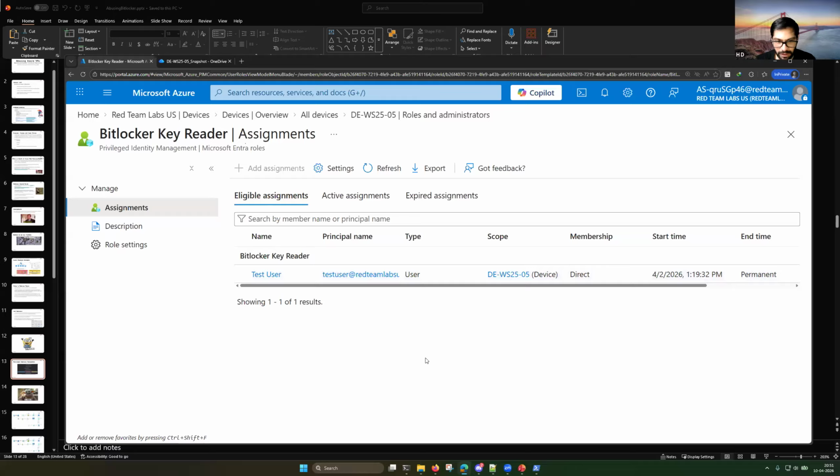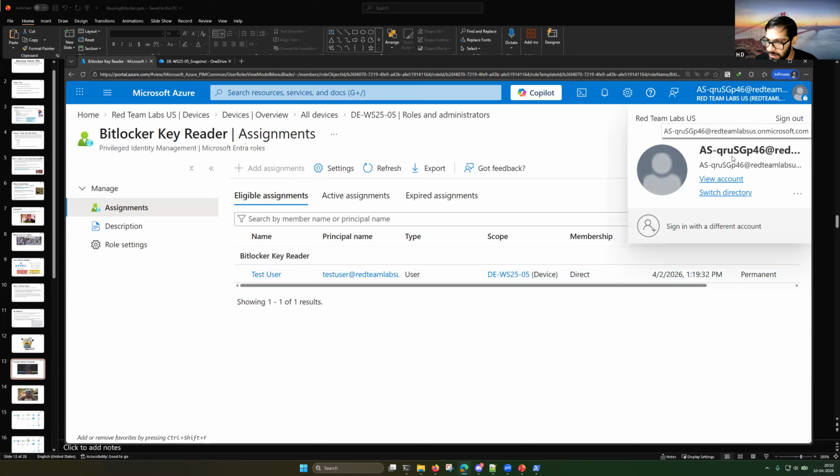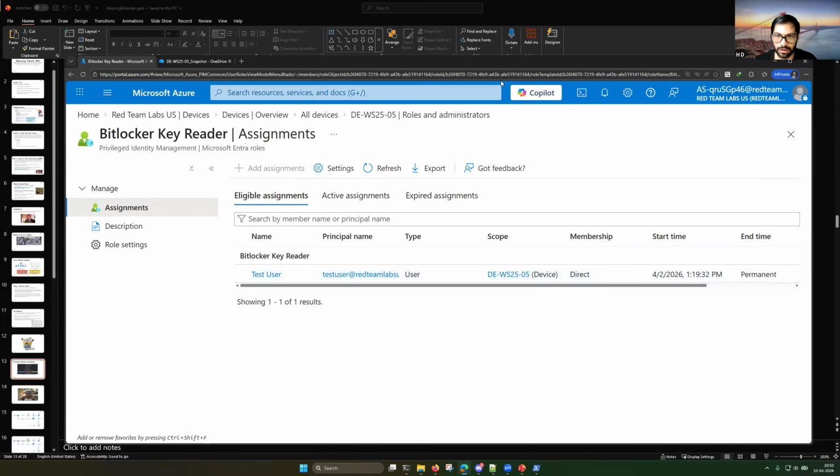If I go to eligible, I can see that the role is assigned here, like somebody has already been assigned. But how do I activate my own assignment? If I want to check if my user, Mr. ASQRU, has that access or not.